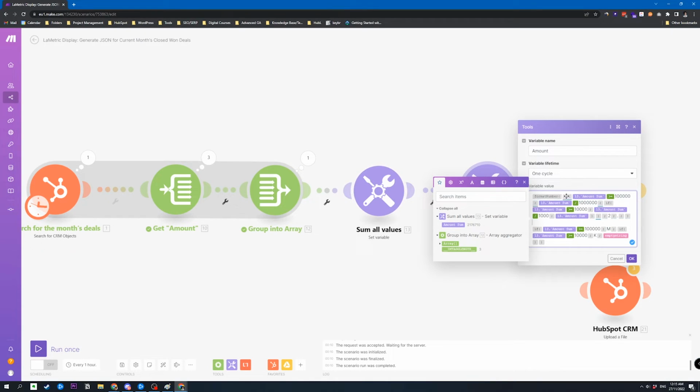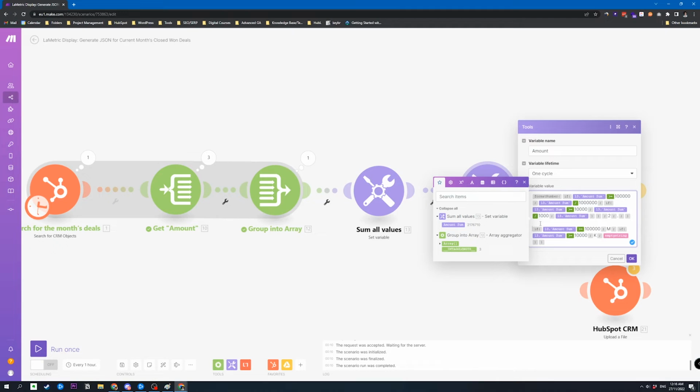After you go through these if statements, we also have a format number over here that essentially rounds the decimal points to 2, and makes the decimal points use a period, because by default Make uses a comma instead. So that is essentially what is happening there.